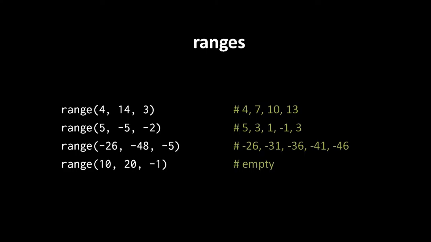So if you were concerned that a range like this would start at 10 and keep decrementing off into infinity because it never crosses the threshold of positive 20, well, that's not actually how it works. It actually just starts out testing that, no, it is less than or equal to the terminator, so it doesn't even have any values at all. And this, of course, is not a sort of range you would deliberately create, but it is a logical possibility.